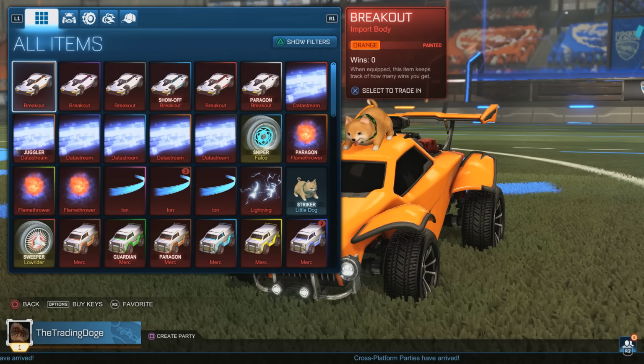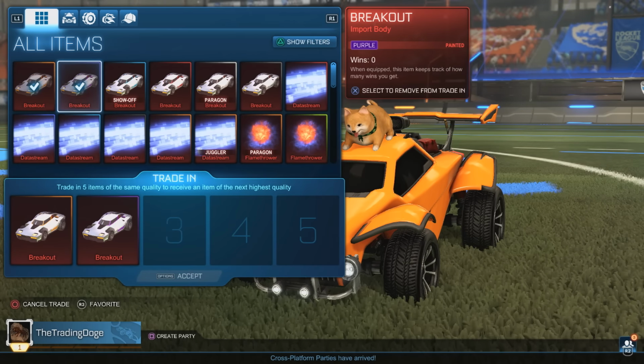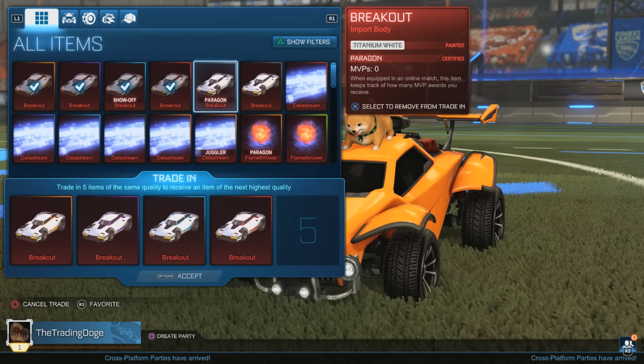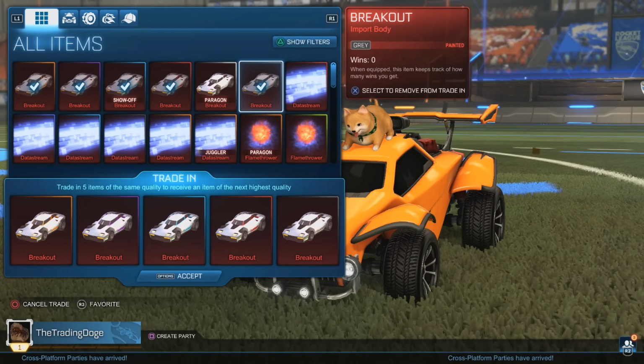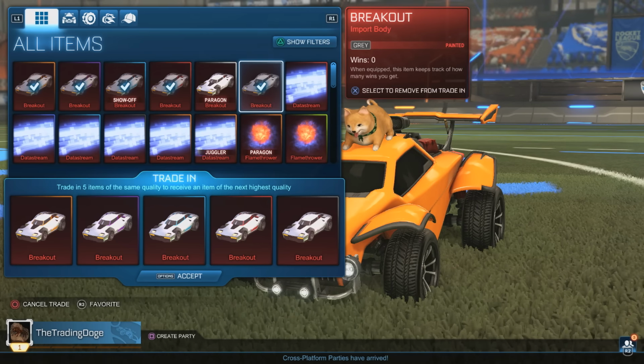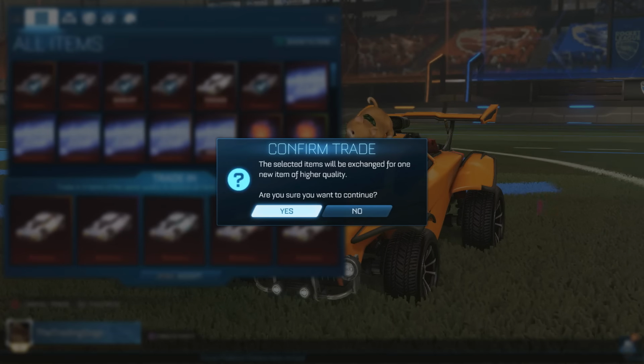But yeah, all right, so we've got 10 trade-ups. In last episode, we started with 5 breakouts, and there's going to be no difference here. We'll keep titanium white if we can. Last time we got some Crimson Sweepers and Low Riders. Let's see if we can start off with something amazing on episode 5.